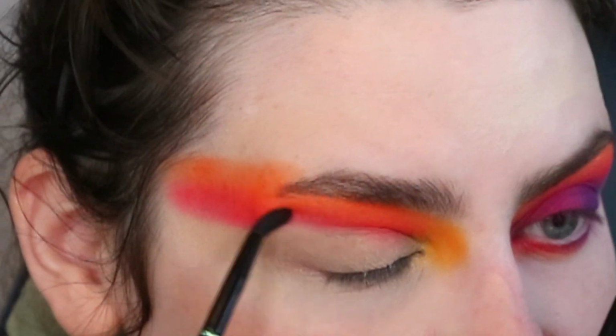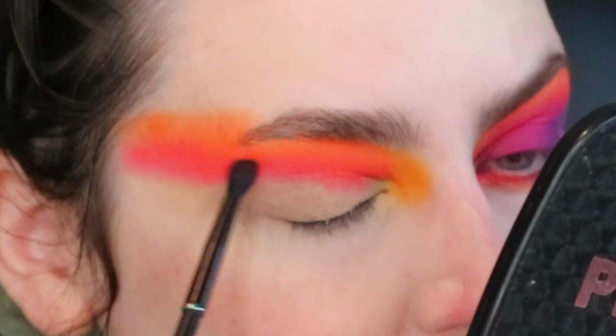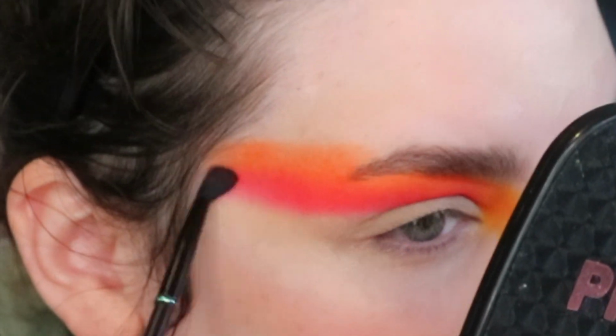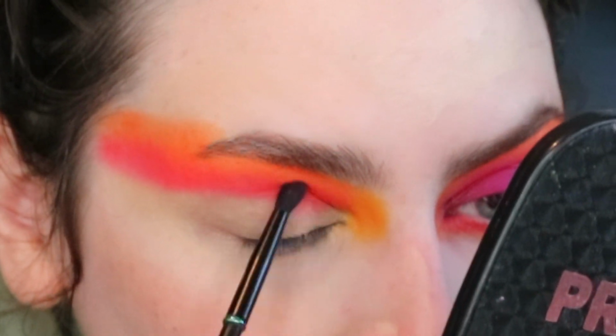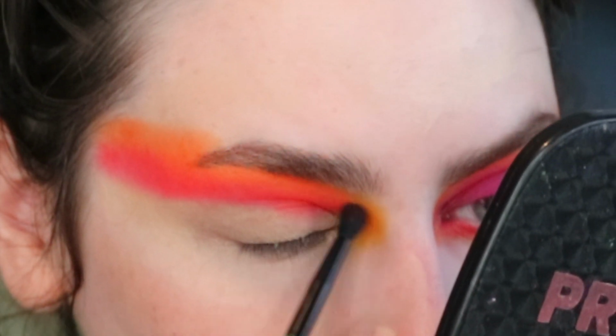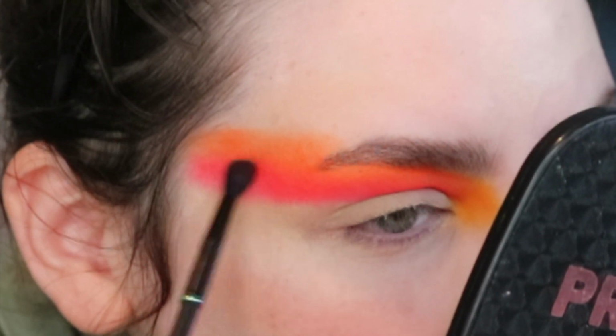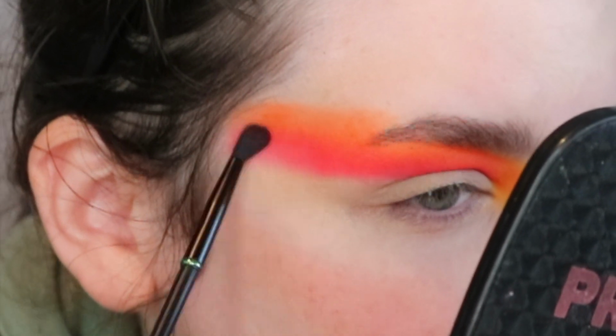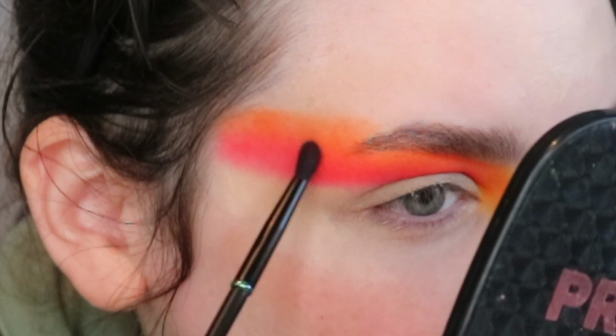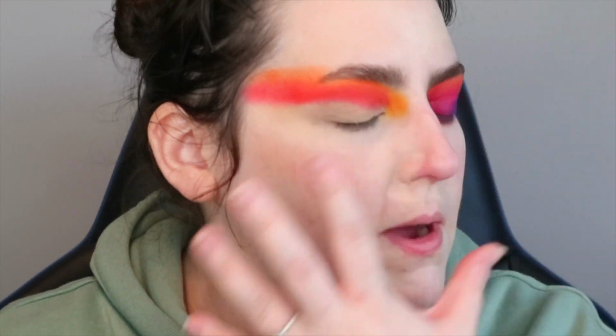I did get all four of the Chic bundle because I'm an idiot, but I'll have a separate video on the green and the pink because I can, frankly, because I can. I will say that they do blend together really quite well. I'm not having to work very hard at that, but I definitely feel like maybe they've changed their formula or something, but this is not as pigmented as I would be used to when it comes to Coloured Raine. At points when I look at this, it looks quite pale.